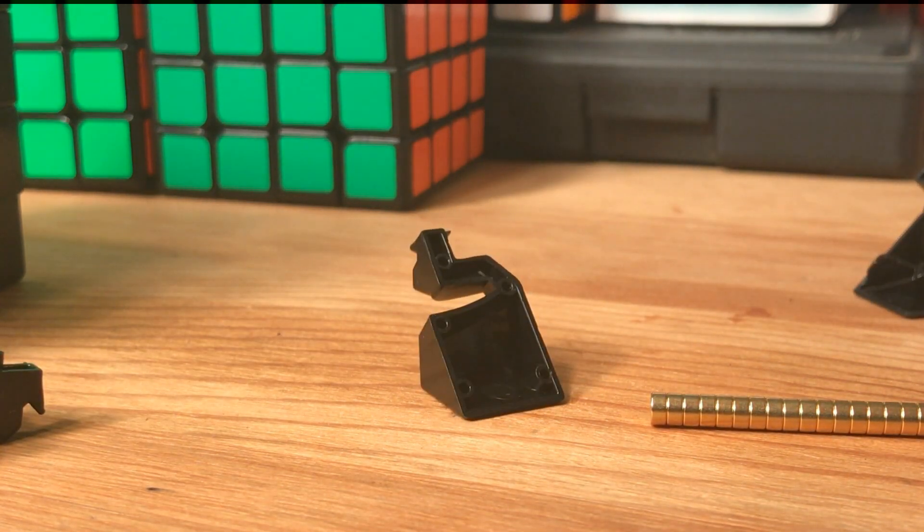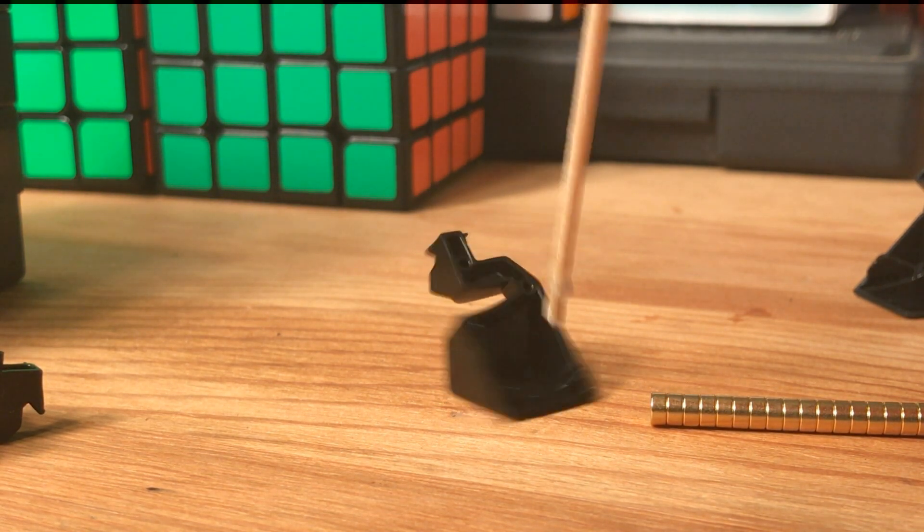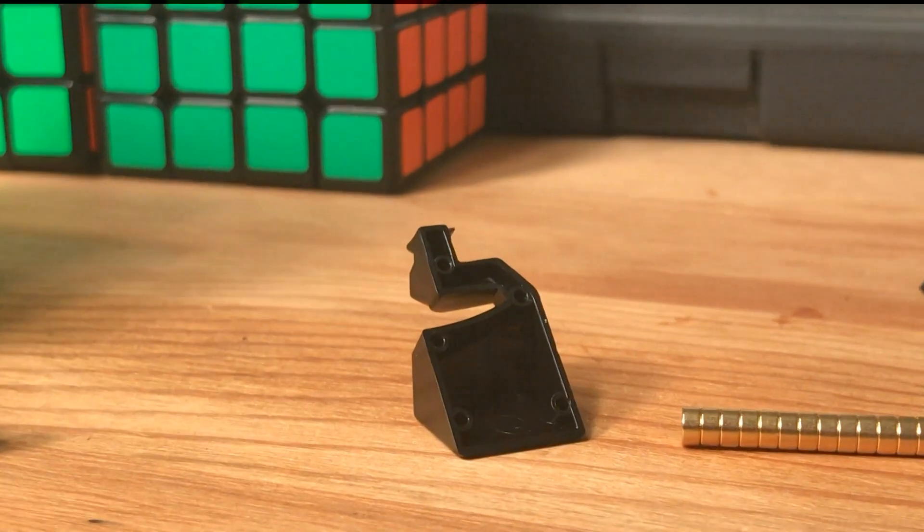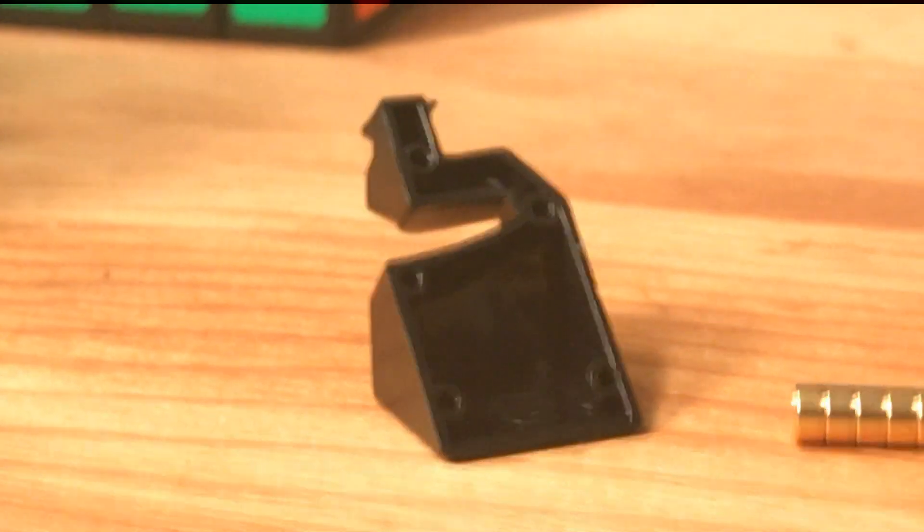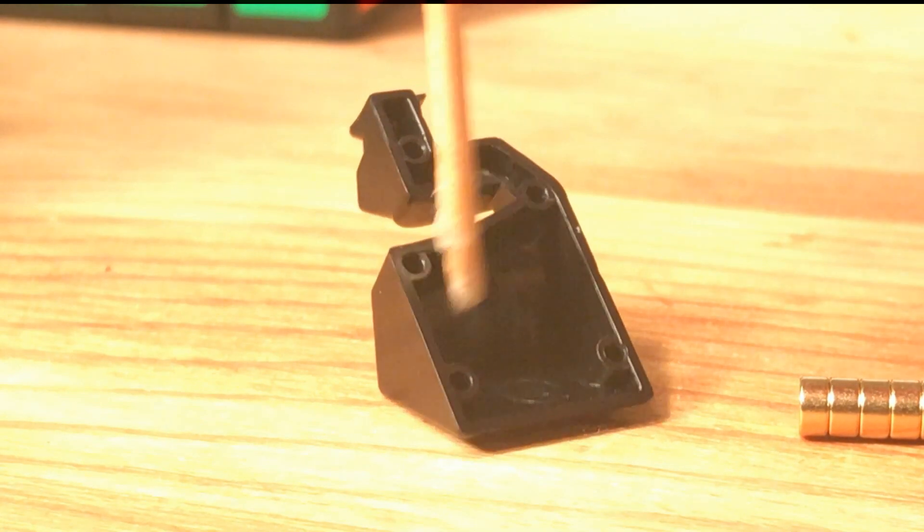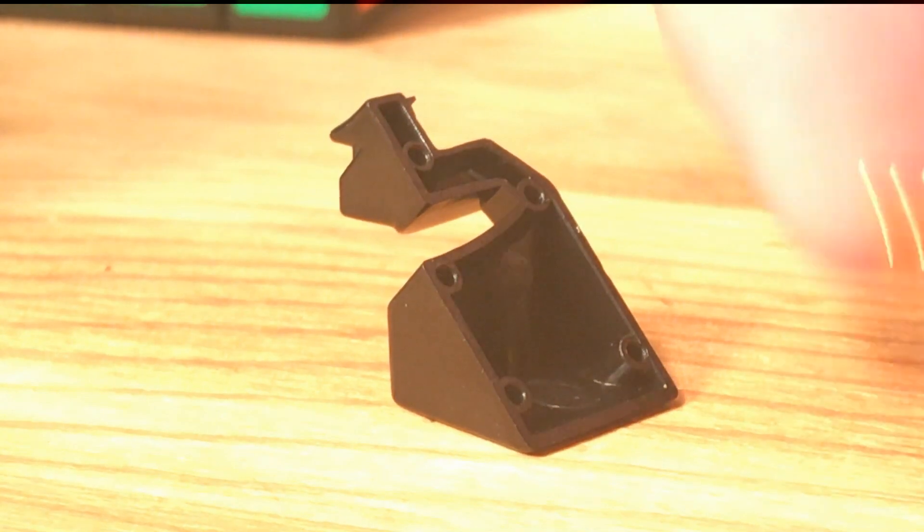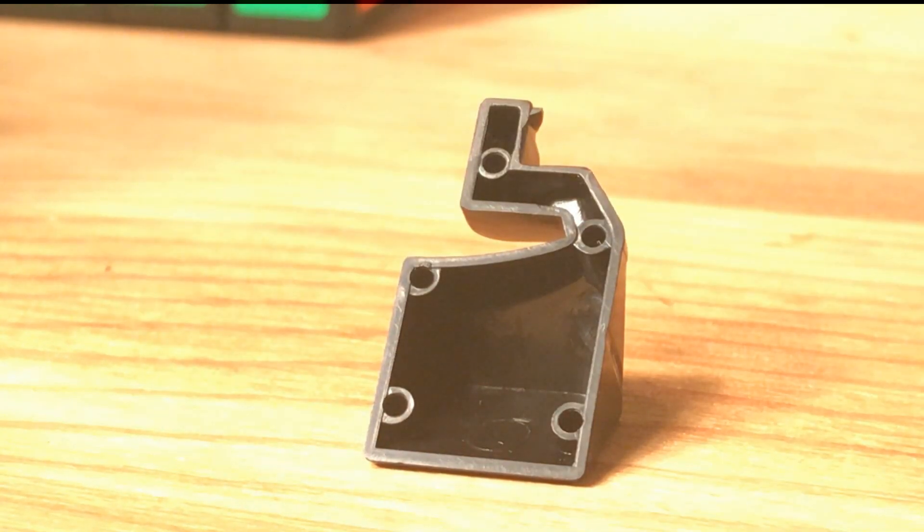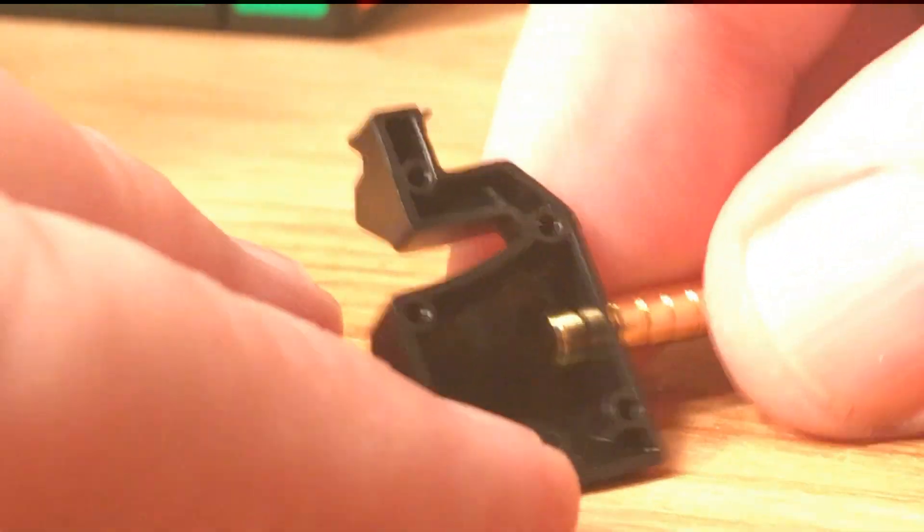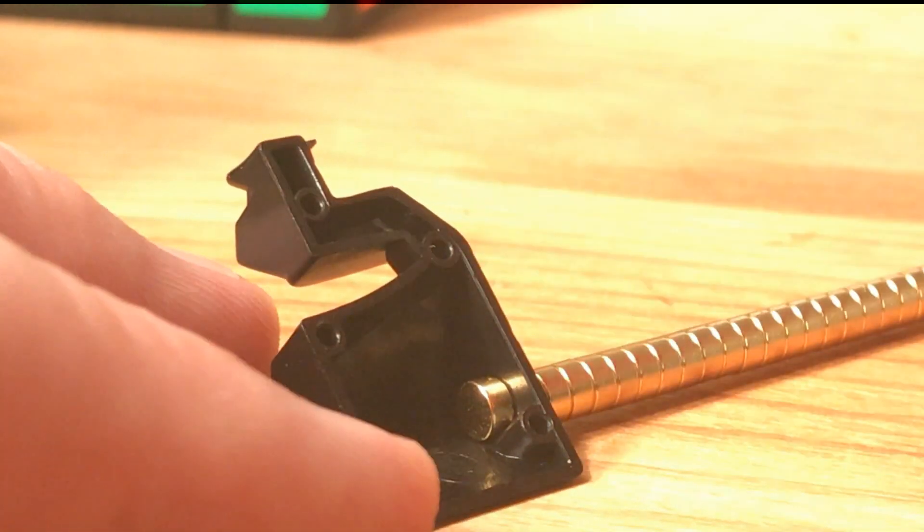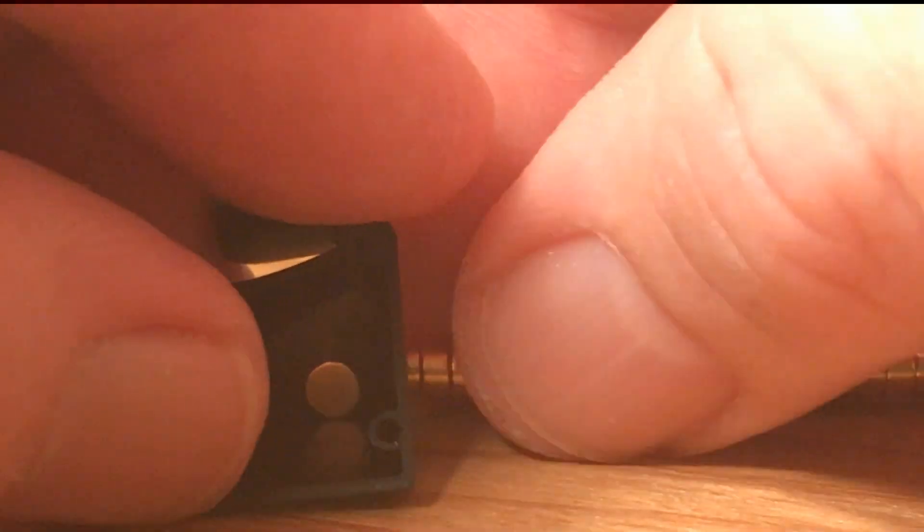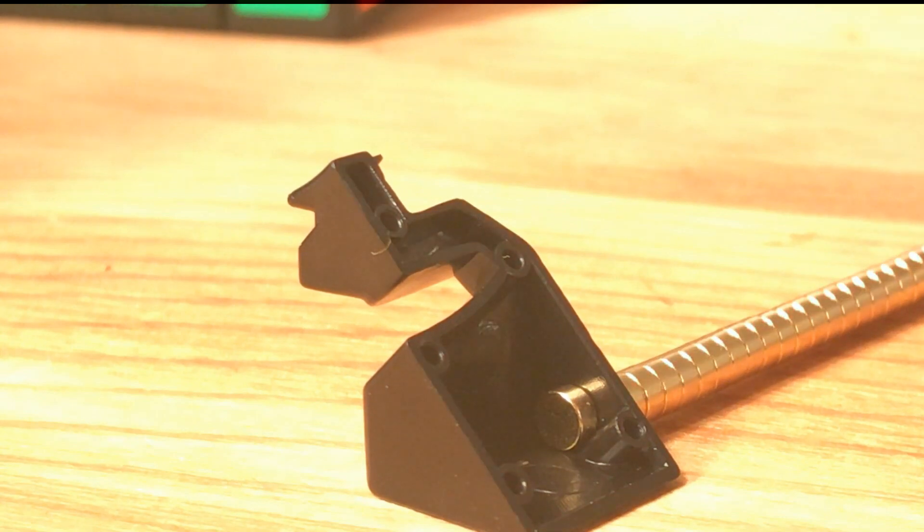The smaller magnets, the 3x1.5s will be used between this half of the edge piece and this half. So small magnets here, right here. Large diameter magnets right here and here. So as I continue this video here in a minute, the first magnet that we'll place will be a 4x2mm magnet in here, right here. I'm using a Wuque to demonstrate. As you can see they're very close in design to the Yushin Blue. See if I can kind of lighten it up so you can see inside here. That's that little nook right here where we place the drop of glue. And something I've been doing, actually Ghost Cuber sent me a video and I said, oh that's really cool but I've been doing this, sometimes I don't demonstrate it is, I'll put my drop of glue here and then a lot of times I will attract the magnet away from the drop of glue, then I drag it in to a place like that.